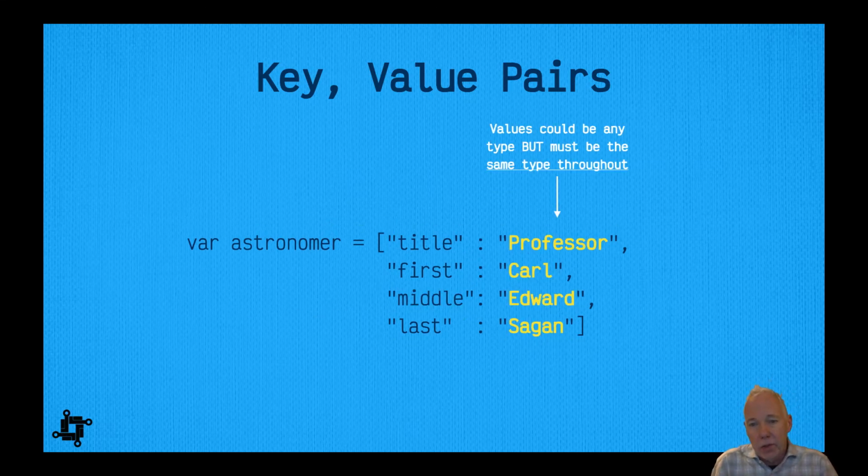And then the values can be whatever type you want. The only thing to consider there is the type has to be consistent as well. So in this case, we're consistently having strings here, but those could be integers or whatever we wanted. And they don't have to be unique. You could have the same value for 4 different keys. It's just the keys have to be unique and the values just have to be the same type throughout the dictionary.